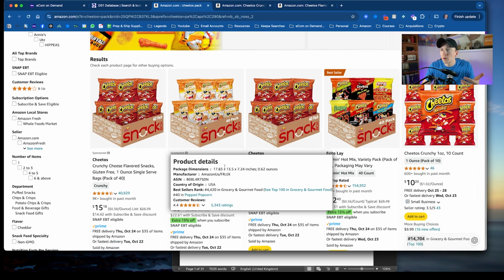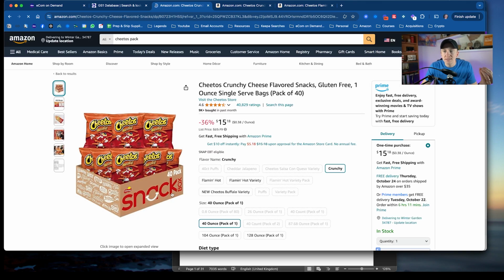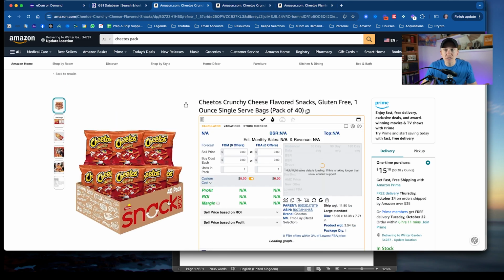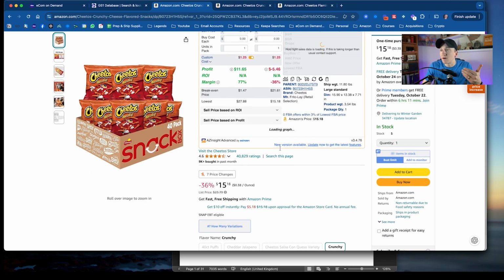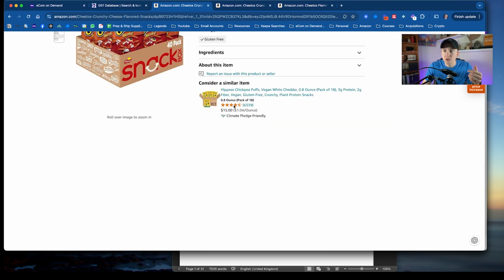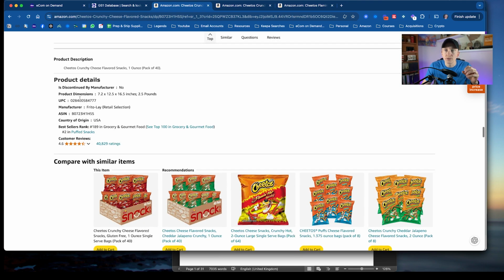And instead, what we're going to want to look for is, I'm just going to click into this just so we can get a good example. This is Frito-Lay snack box. This is something that Frito-Lay, the manufacturer of Cheetos, has put together as a multi-pack to be able to be sold. So if we scroll down and find the UPC, hopefully it's actually on here. You can see it's owned by Cheetos. Visit the Cheetos store. The product details should have it if we get down there enough. There we go. So here's the UPC.